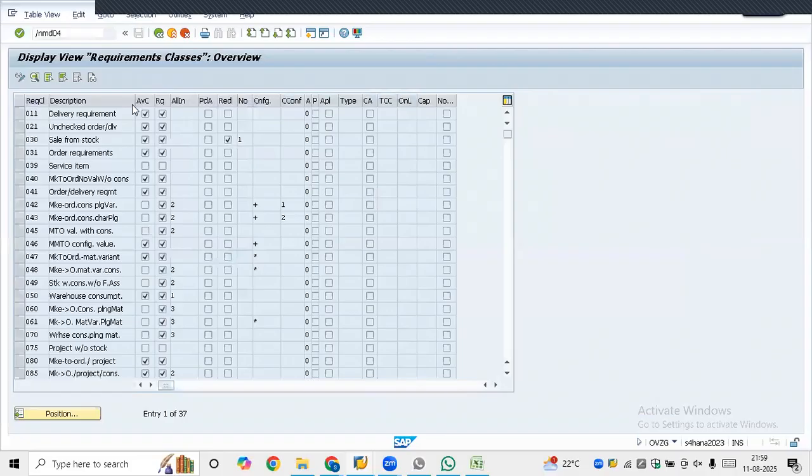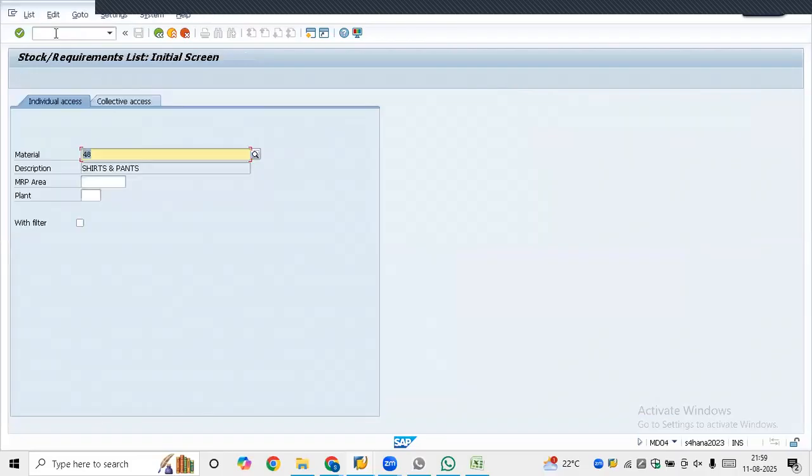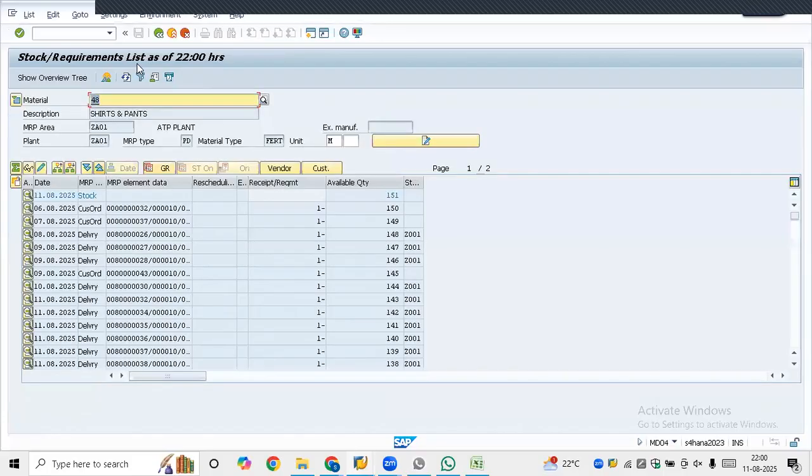Simply to check stock, they use MD04. This is PP, you don't have to use it, but I'll just show. A functional consultant should know this. MRP stock: you check the stock requirement list. What is my stock? It will show not only what is available but what it is linked to. You keep hearing the word MRP run or MD04. Say for example 48, it shows for that material all my deliveries. Stock available quantity is 151.